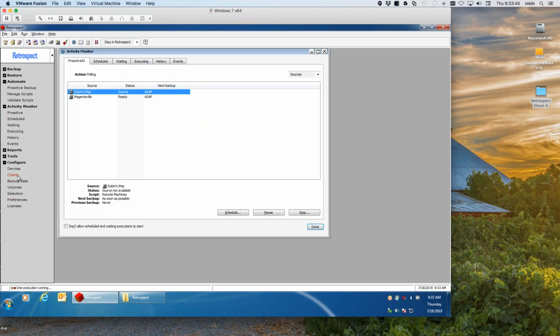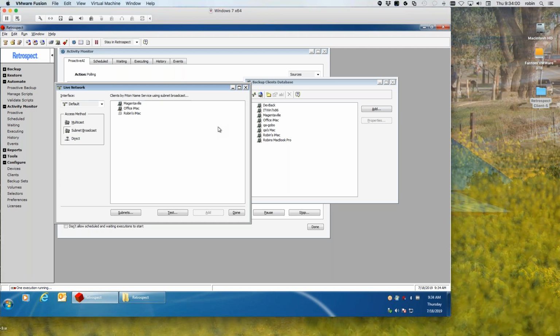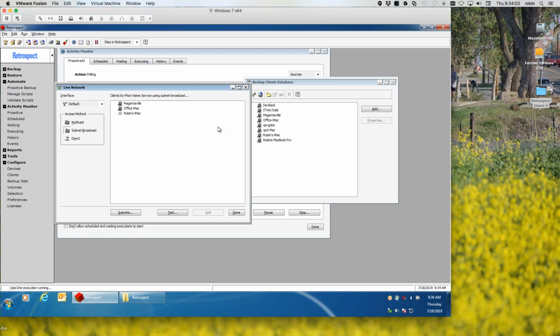The idea here is that if you were to go to configure clients and go to add, you're not going to find that machine through multicast or subnet broadcast because they're not in your physical network. And so you're not able to do immediate backups of those machines. You can only back up remote machines using proactive backup scripts. So that's an important point.